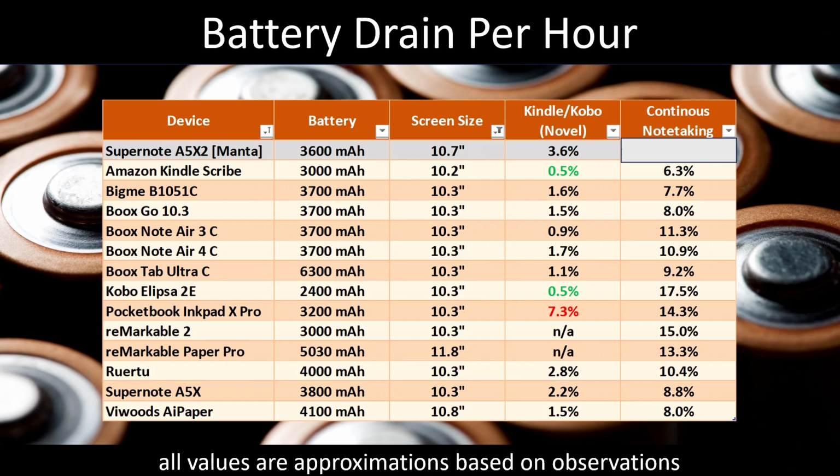Continuous note-taking, and this is basically a test where I go through and I write intensively for 10 minutes, and then I'm checking the battery rate every 30 seconds until it changes.